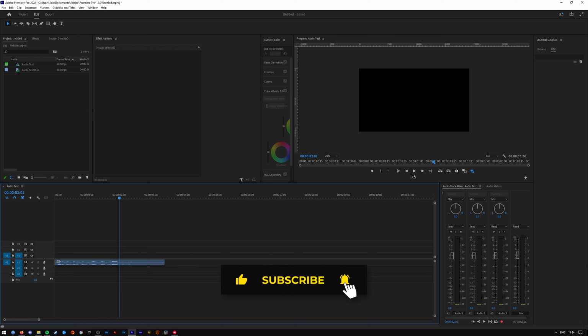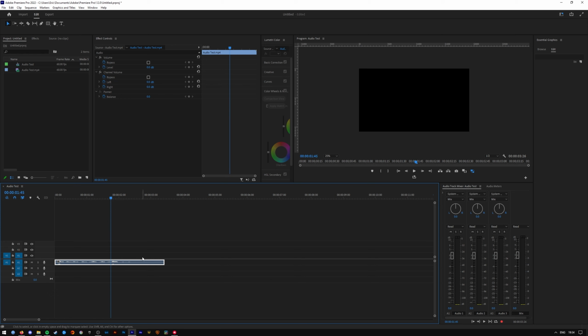Ensure that you have your audio set up in Premiere Pro. Then go ahead and cut out the part of the audio that you want the reverb added to. So I have a test clip here, and I want to add reverb to this part of the clip. Let's hear that back without reverb. 3. So I want the 3 to echo or reverb. So I've got that piece out there.